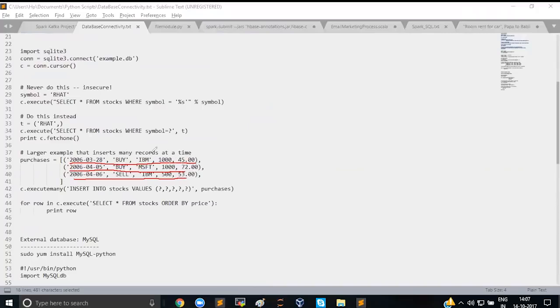If you have a list of tuples and you want to insert all of them in a single line, you can call the function executemany. In executemany, I'm going to use insert into this particular table the values. These values will be taken from this list. So purchases is my list, and this is a list of tuples where every tuple represents a record. And all of these will be inserted.